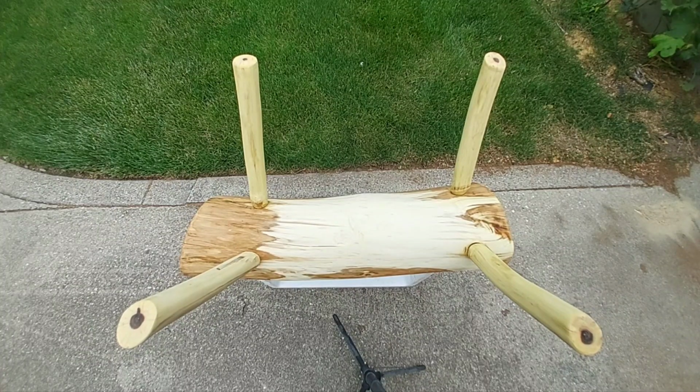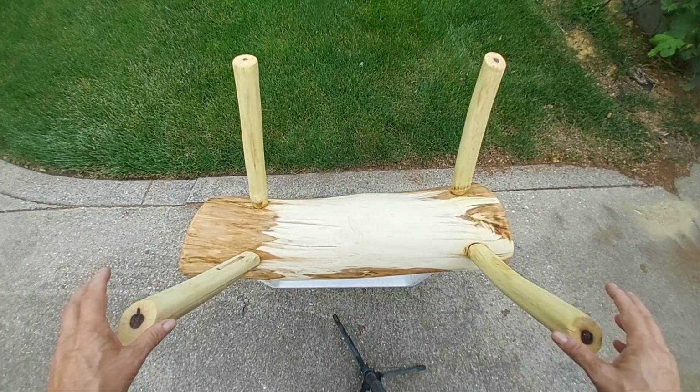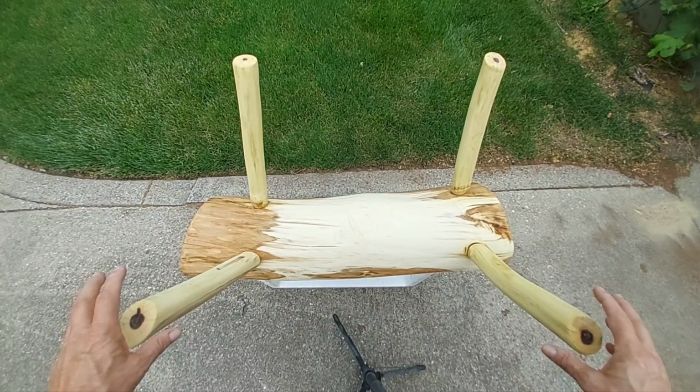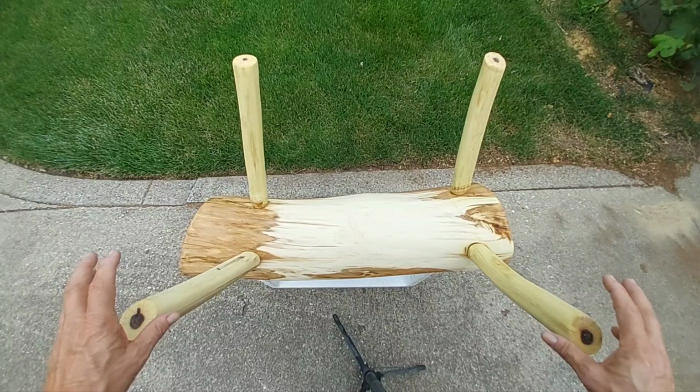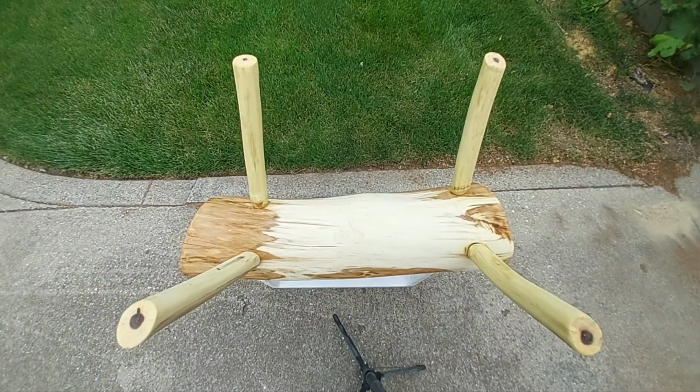I'm showing that now because I don't think I'm going to be able to see them in a few minutes when I do the thing that I'm planning to do, maybe against better judgment. But I'm going to try to shou sugi ban the bottoms of the legs to help preserve them for more outside use, especially direct contact with the ground. Am I nervous? Yes. Yes, I am.